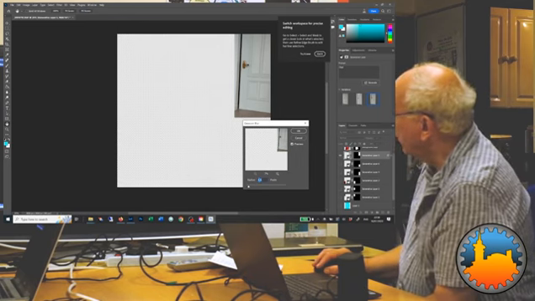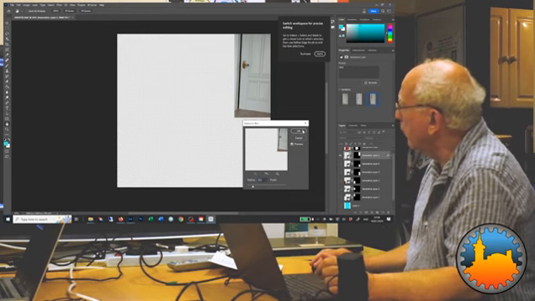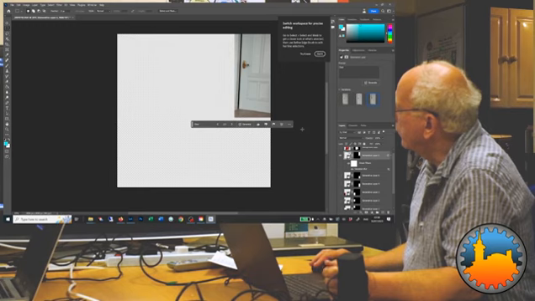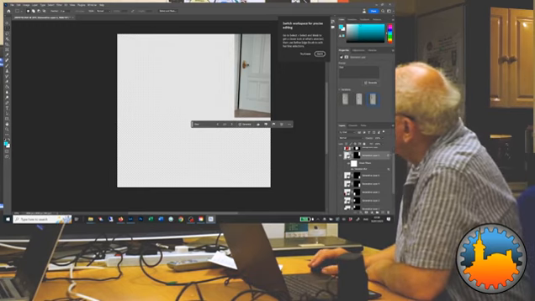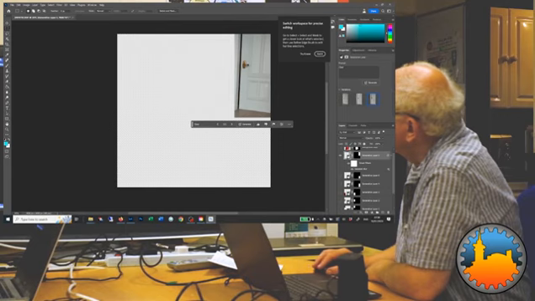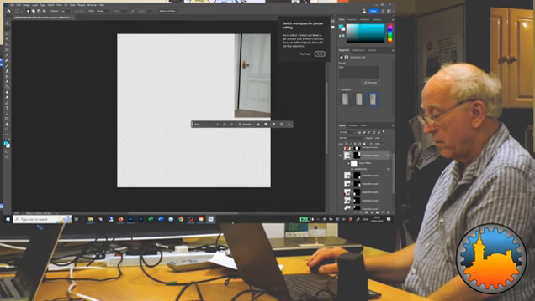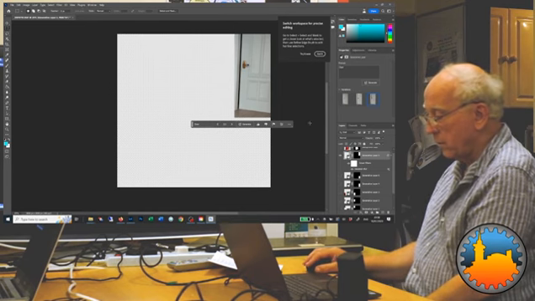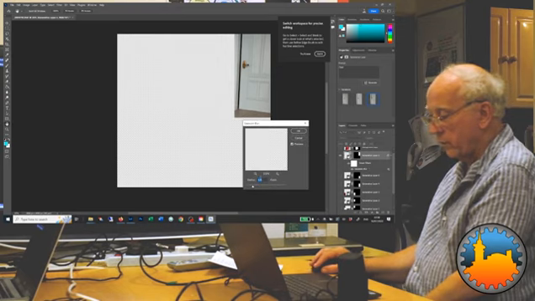So maybe I'd say, okay, I want a 3 pixel blur or something, and then do a 50 pixel blur so we can see it. Do it again. It's not going to let me do that.